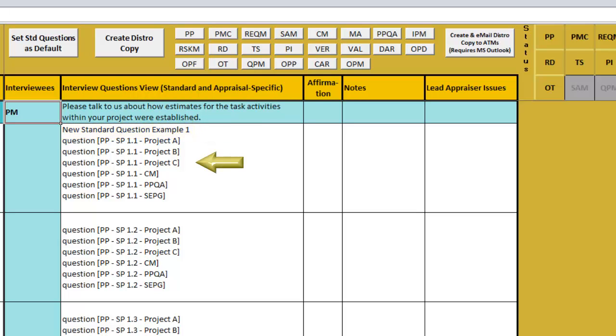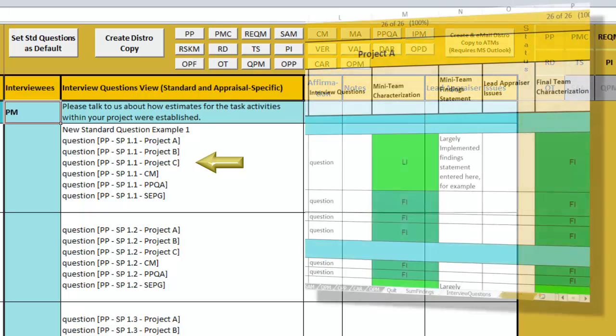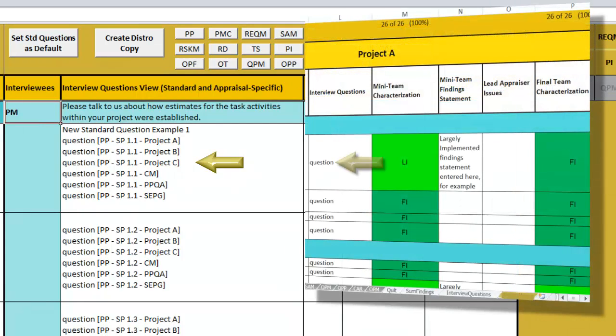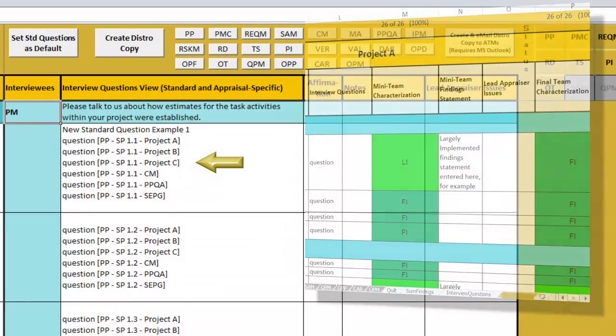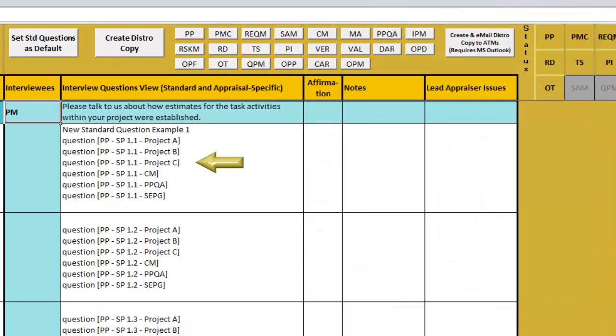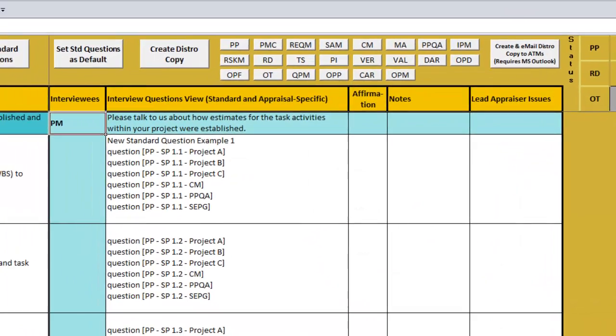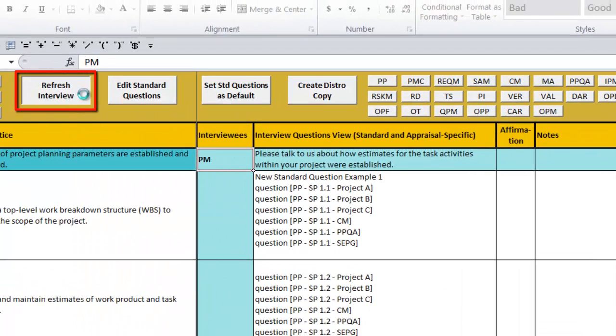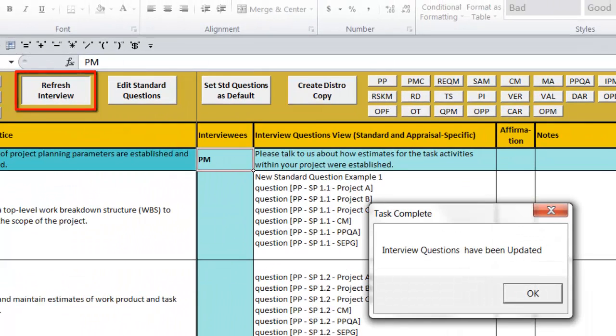The appraisal-specific questions come from the interview questions columns in the PA tabs. These questions, the appraisal-specific questions, are loaded in the interview questions panel when the mini-team inputs are synced with the master workbook, or when you click this button labeled Refresh the Interview Questions View.